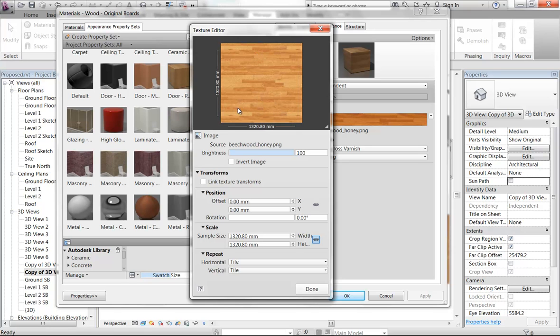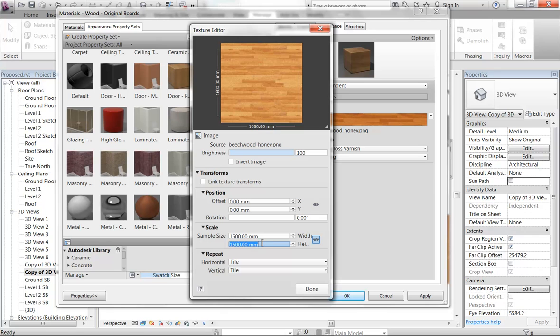Because if you just count the floorboards, between the two ends of the dimension is the original image. It just shows you a little bit extra above and below so you can see what happens when it repeats. So here you can see between those two ends of the dimension, we've got about 1, 2, 3, 4, 5, 6, 7, 9, 10, 11, 12, 13, 14, 15, 16 or so floorboards. So if I wanted them to be 100 mil each in my scene, then I just need to make my image 1600 mil.